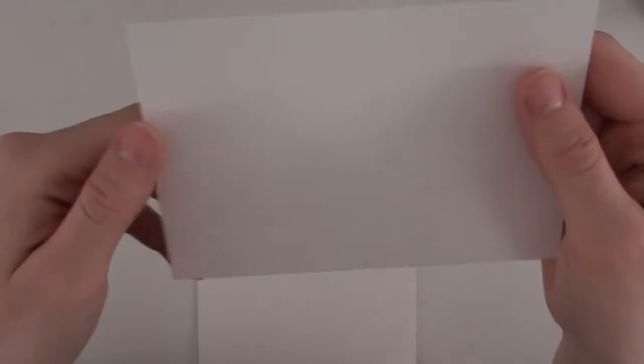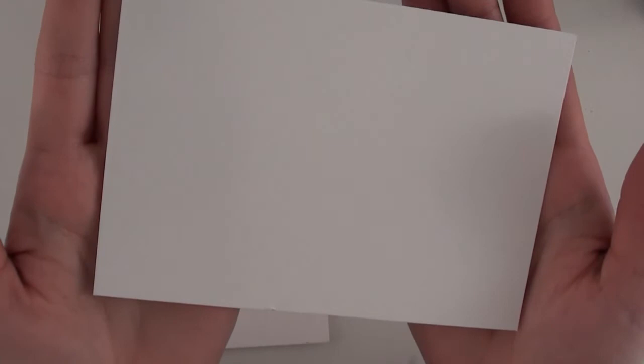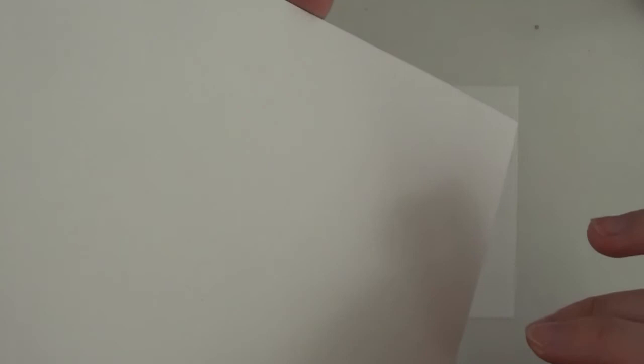On to papers and sketchbooks. I have two types of paper that I use. The one I use most is a 200g watercolor paper by Canson Montville — a student grade paper that works really well because I don't really drench my papers, and it has a very light texture, smoother on one side than the other. The other is the Hanemule Britannia line, which is far more textured and ribbed. If I want it smoother I can flip it to the back side, which is definitely smoother than the textured side.